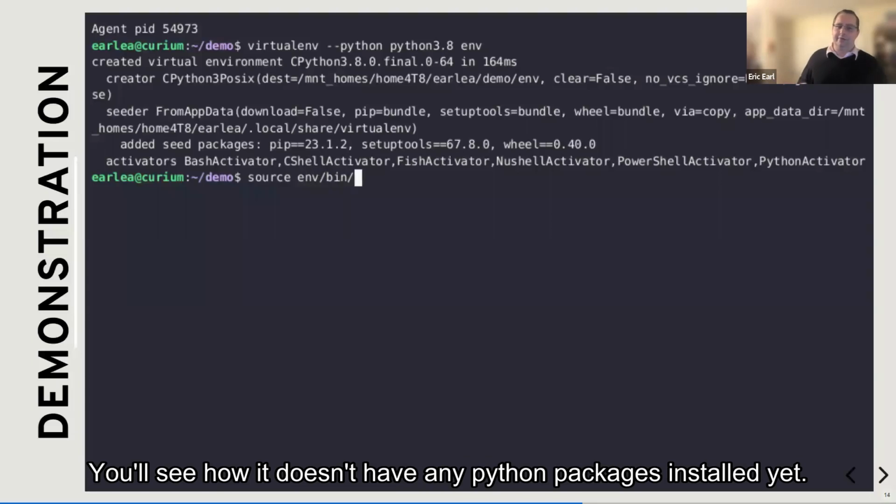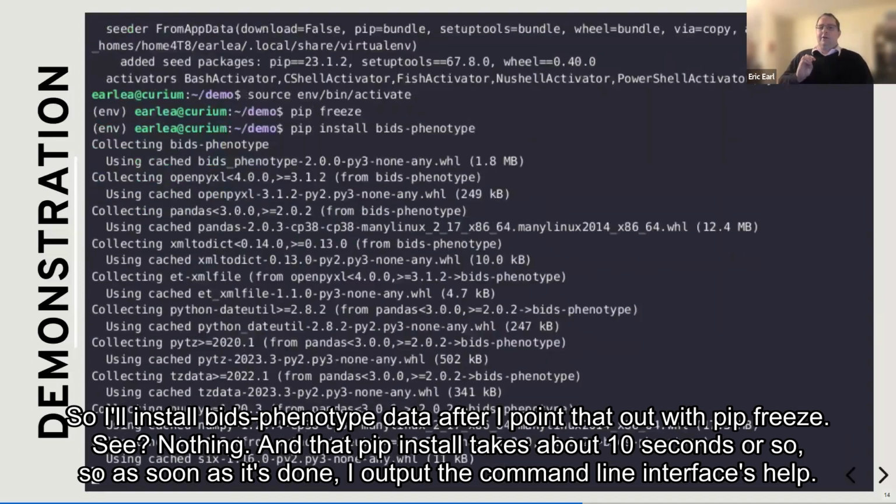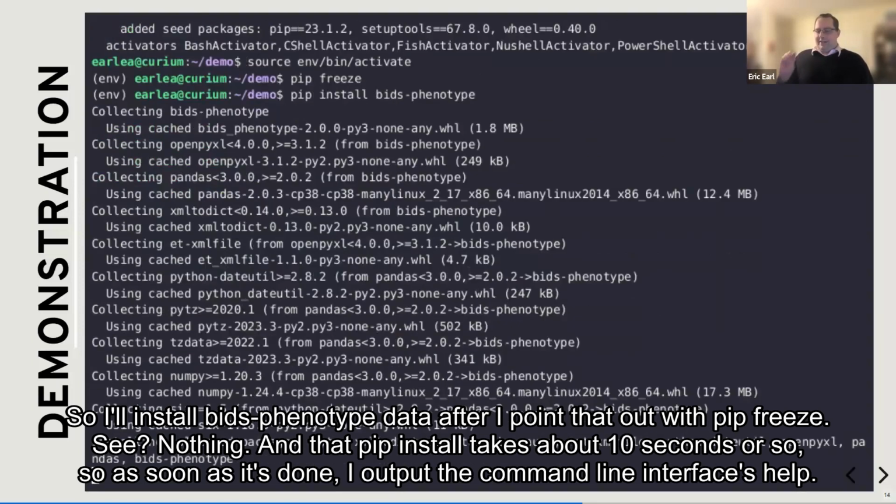You'll see how it doesn't have any Python packages installed yet. So I'll install BIDS phenotype data after I point that out with pip freeze. See, nothing. And that pip install takes about 10 seconds or so.